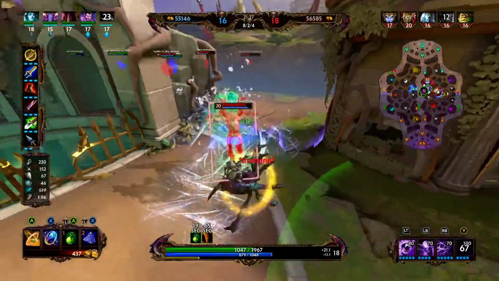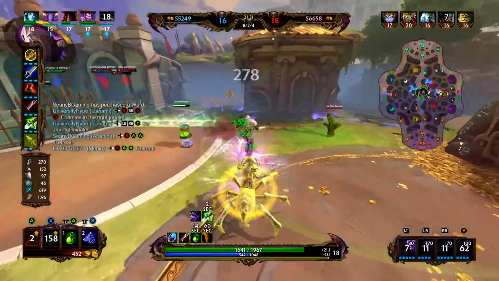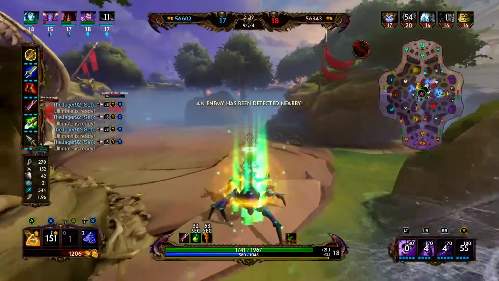We're going to use our web. We get a hit onto the Janus. We're going to use our beads so we get our stun off, and we're able to get the pick onto the Janus. We're going to keep rotating from the side, see if we can catch anybody off guard.